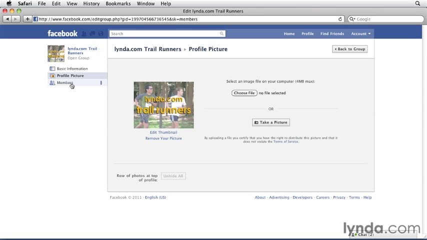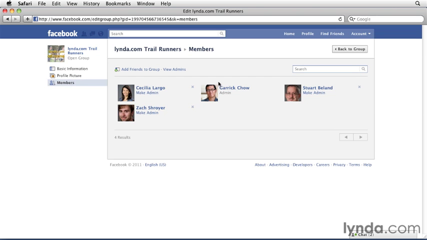Now under the Members section is where you'll find your group's current members. And as an administrator here, you can search for members. Now if you have a lot of them, you can type their name into the search field to find them. And notice that each member has a little X next to them, except yourself. So if you need to get rid of any members, to boot them for posting inappropriate things or something like that, you can click the X button to remove them.